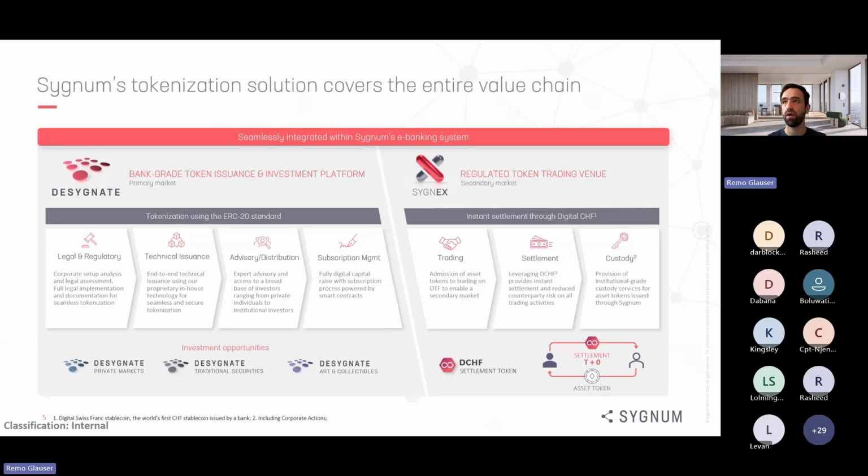We also have a secondary market for tokenized assets. Internal secondary markets, not open to other players, really between our clients, who can place a sell or buy order on the secondary market, and another client can take or make the order, and we facilitate the full trade on chain with a settlement token. This is DCHF, a Swiss franc denominated token, and when there's a trade, it really happens instantly. Atomic swap of DCHF against the tokenized assets, and that's also a real strength of tokenization, this real-time trading, and this was a super great use case which we have here with the Sygnum application. Besides that, it's very small, not important, we are also custodizing NFTs on our platform, besides traditional digital assets.